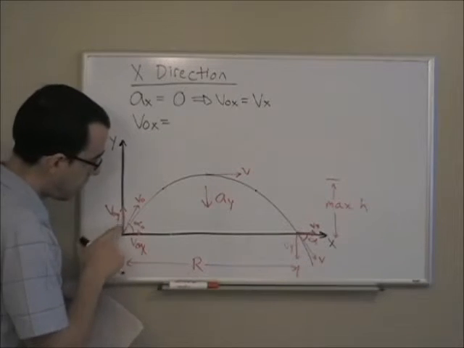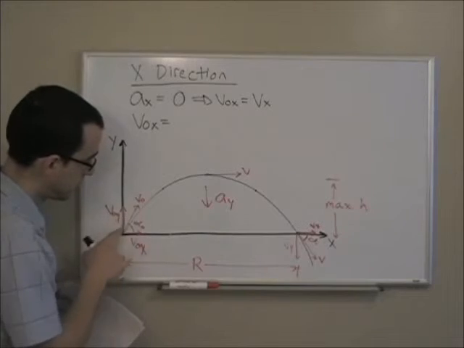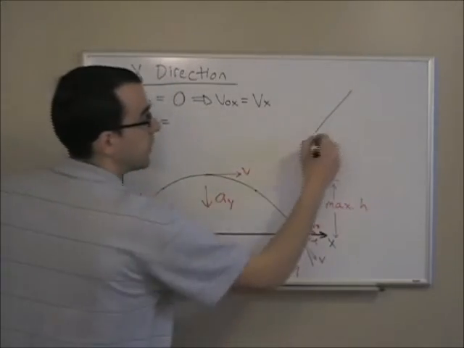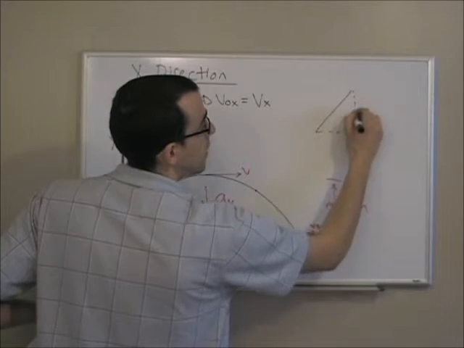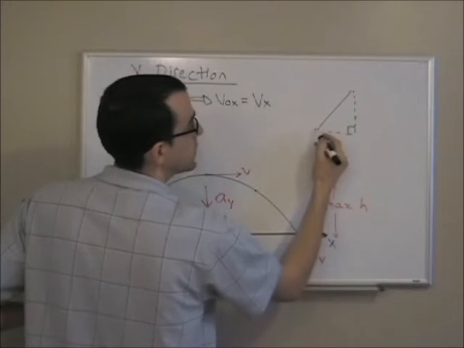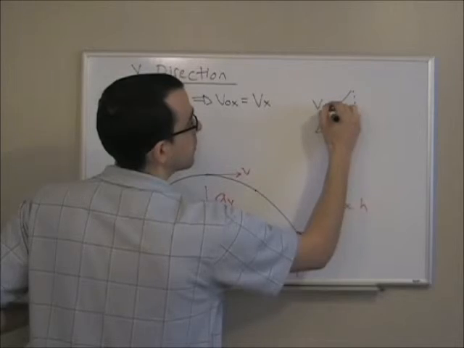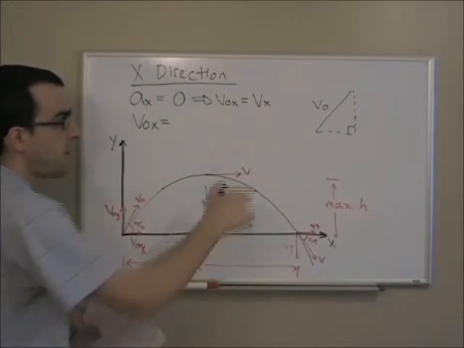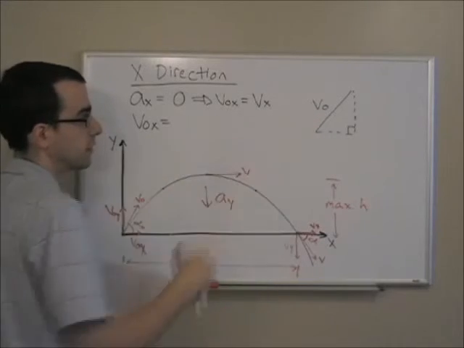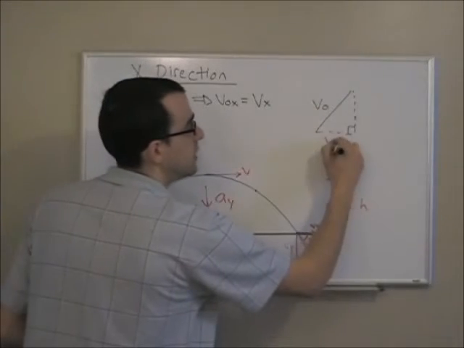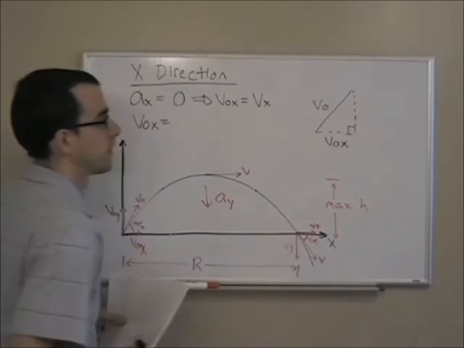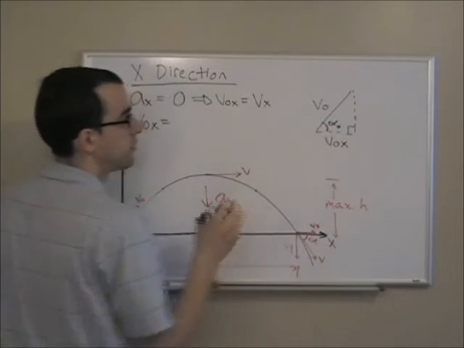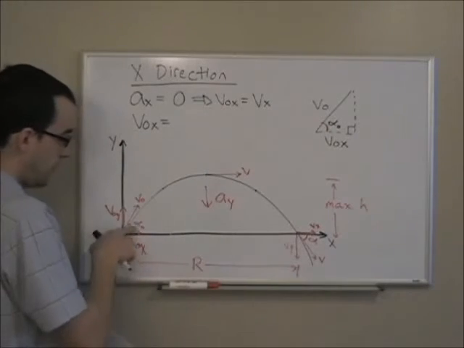So we have our initial velocity vector, and I can draw it like the hypotenuse side of a right triangle. And so this side length would represent the initial velocity, v naught. It's the magnitude of our initial velocity vector. And this side would be the initial velocity in the x direction. And this angle that it makes would be the initial angle, alpha naught.